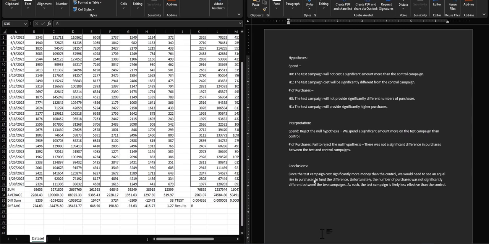Go ahead, if you haven't done something that looks like this, and of course expand this to have all the hypotheses, expand this to have all the interpretations, expand this to have all the conclusions. Don't write me a bunch of fluff, just write me the information. And give me correct data-driven conclusions. If you haven't written something that looks like this, resubmit it. I won't count it as late. Just resubmit it. And I'll grade that instead.